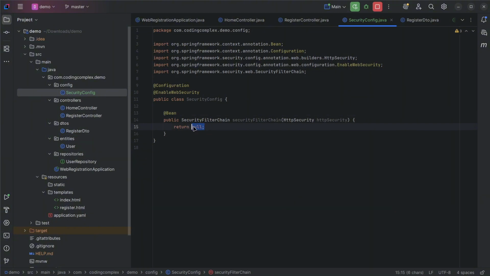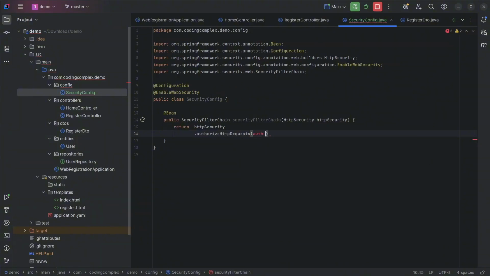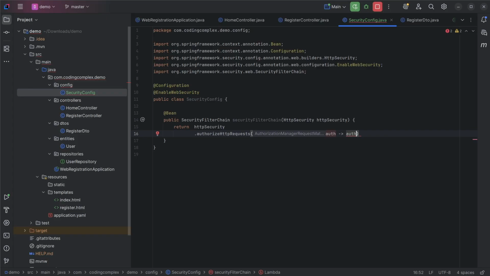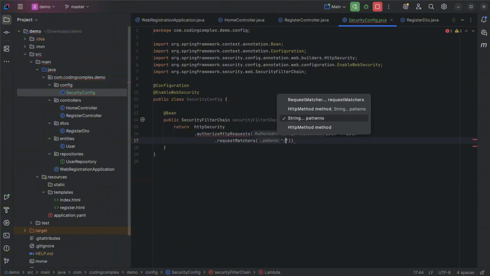So here we return HTTP security, let's say dot authorize HTTP request auth to auth. By the way, this is a lambda expression, which is a shorthand way to pass a function to a method. So inside, we're gonna add a request matchers. So slash dot permit all.